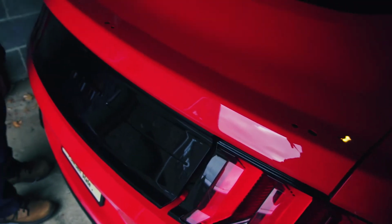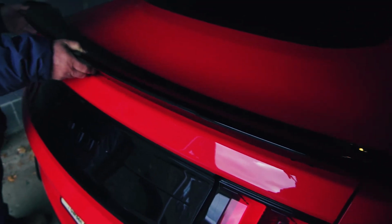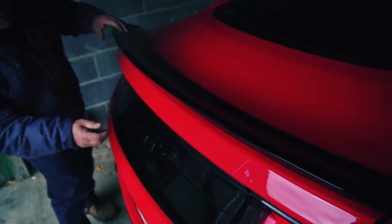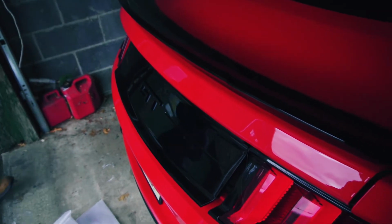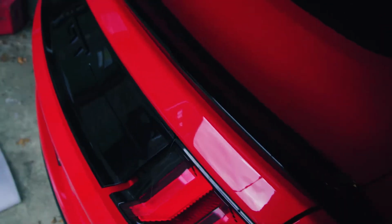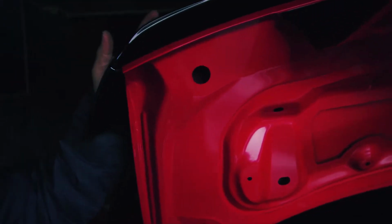Now that we got it all cleaned up, we're gonna put the spoiler on top, and we'll see how it goes. It looks good already. I'm gonna remove the tape and probably, yeah, we'll see. We're gonna put the screws in now, and then hopefully everything looks good.